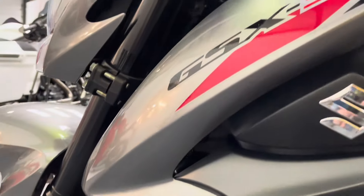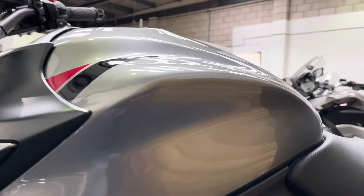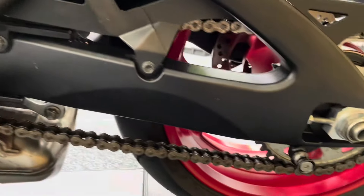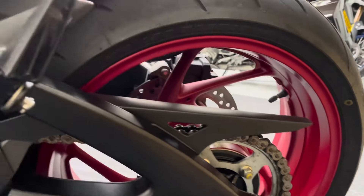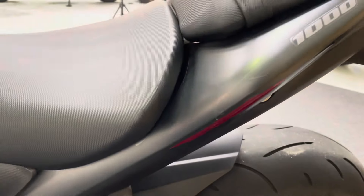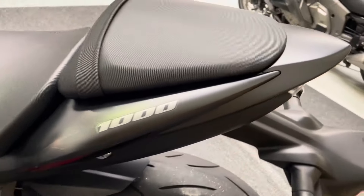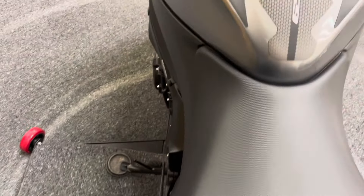The engine is again excellent — no corrosion, no paint blistering. All the bodywork and the petrol tank are in fantastic condition. No rips or tears in those seats, and there's data tag security marking as well. The chain and sprockets are all in excellent condition with bags of life left. No marks on the rear foot pegs either, and the rear panel is, just like the rest of the bike, in excellent condition with no rips or tears in either seat.